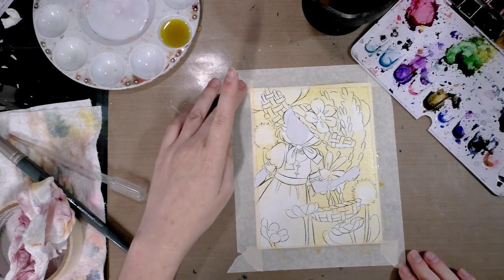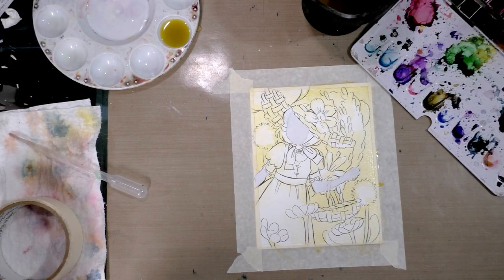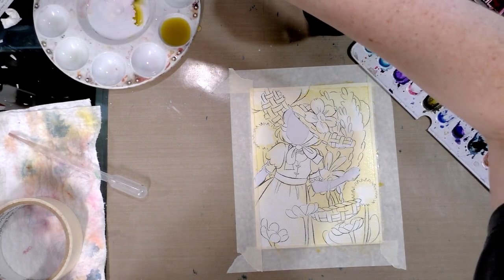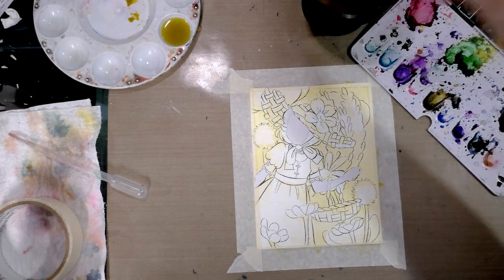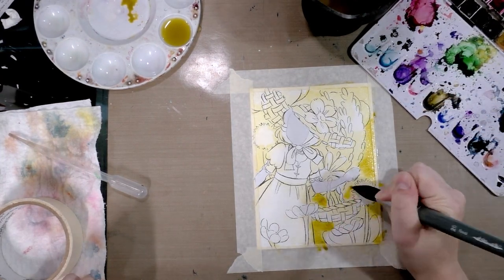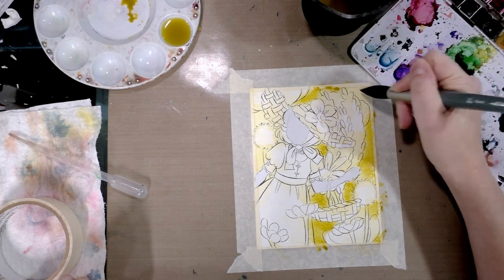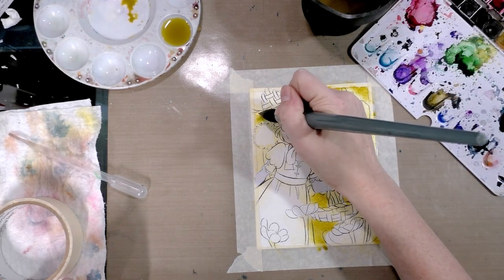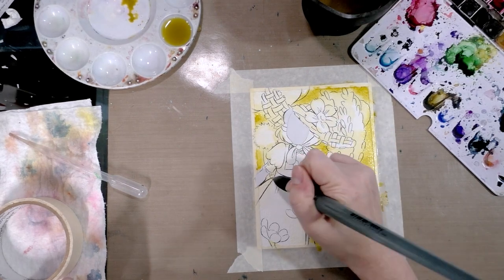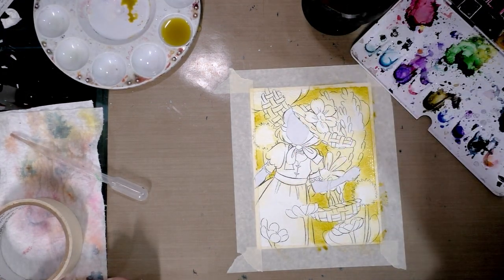So, you know what, I'm actually going to go back into that green gold in certain areas and just sort of intensify it a bit, sort of dancing it around the flowers themselves. It's going to soak in a little bit, but I love green gold. It's a very intense, bright color.